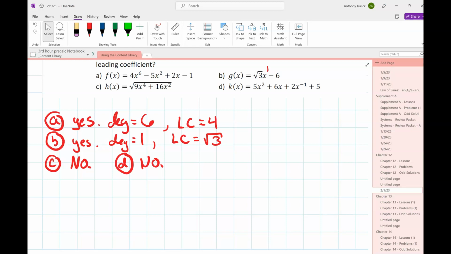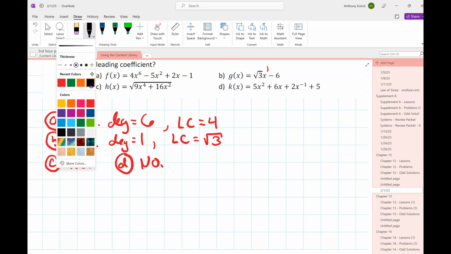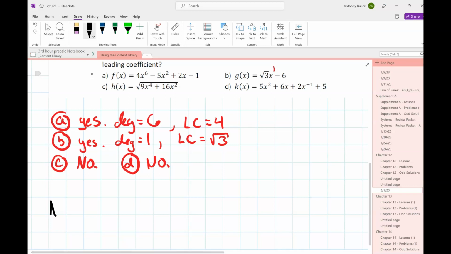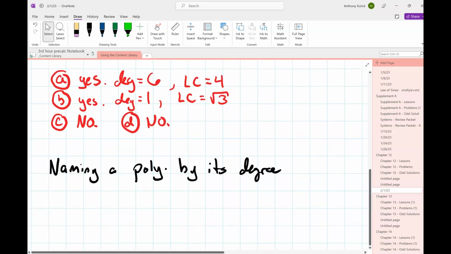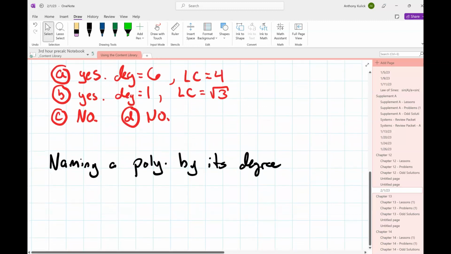We have some special names for polynomials. And oftentimes we'll name a polynomial by its degree. So we have 4 special ones that I would expect you to remember the names for, but they're probably things we already kind of know the name of.